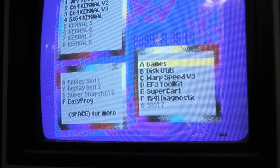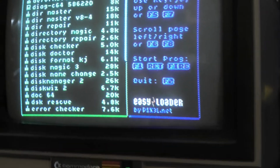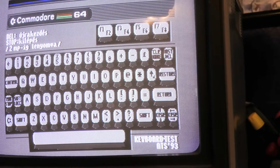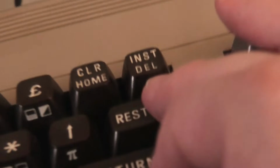Got the Easy Flash plugged in here again. Let's go to this utilities. This has got a lot of really cool stuff on here. Keyboard test. Okay, here's the restore key. Let's listen. Did you hear that? I'm not pounding it.